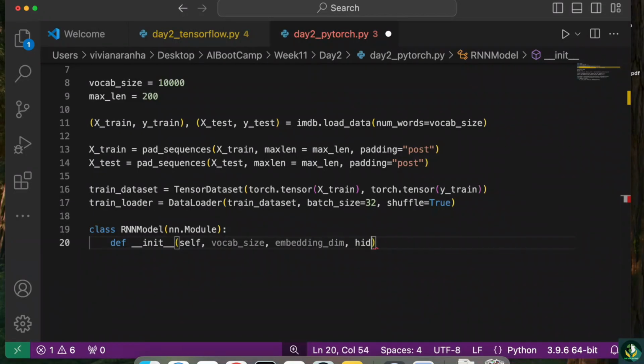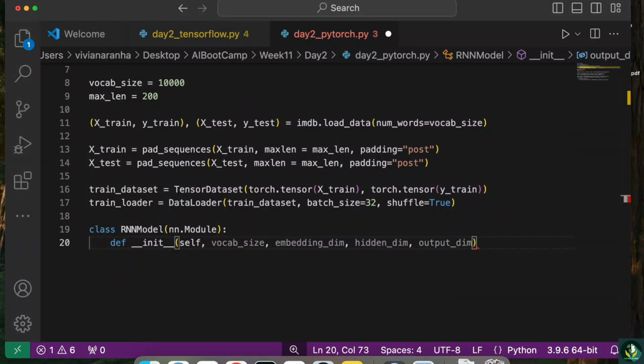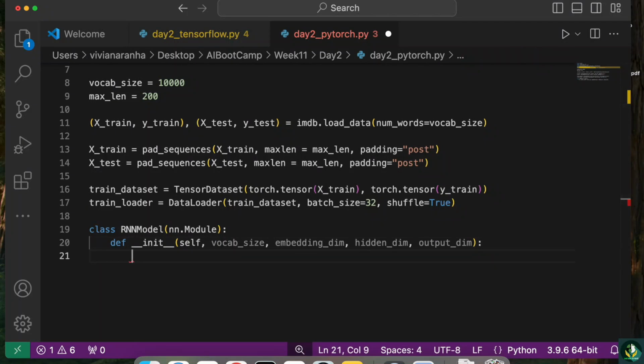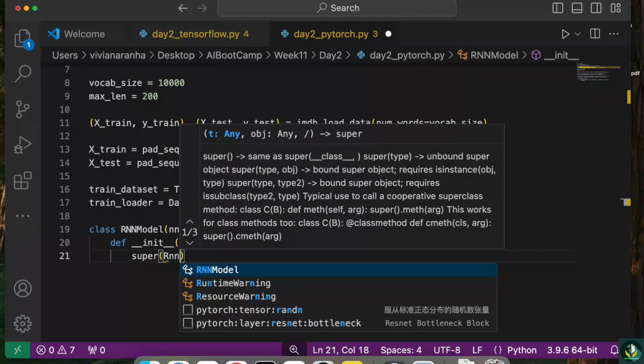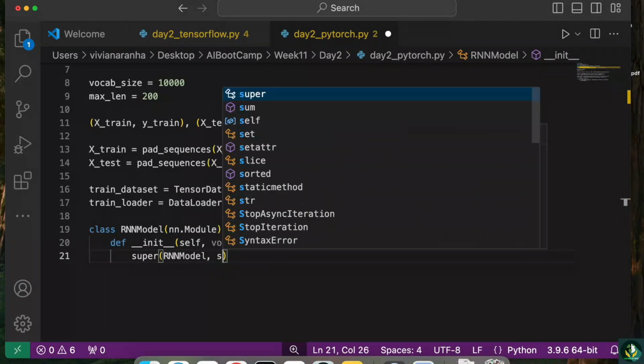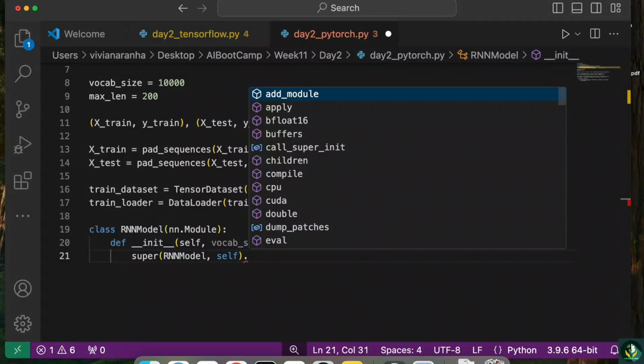Next, I need the hidden_dim. Next, I need output_dim, and I think that's all my initializer needs. So now the first step is to call super with RNNModel and self and initialize it.